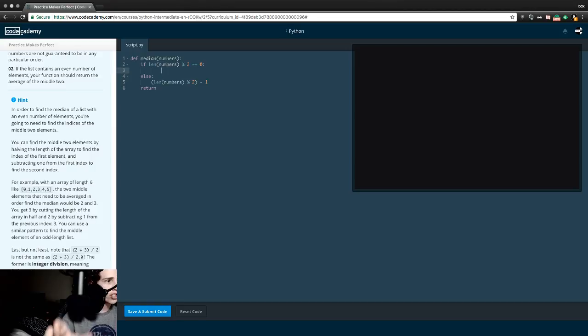Okay, so let's run through it in general. Now into the next part, you can use a similar pattern to find the middle. Last but not least, note that blank and blank should be divided by 2. So cool. And now we're taking I from numbers.